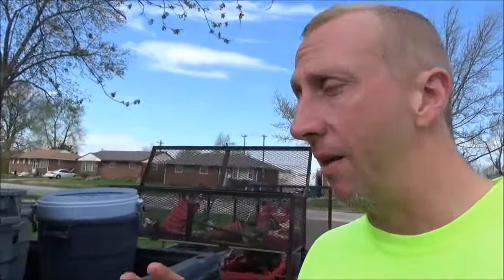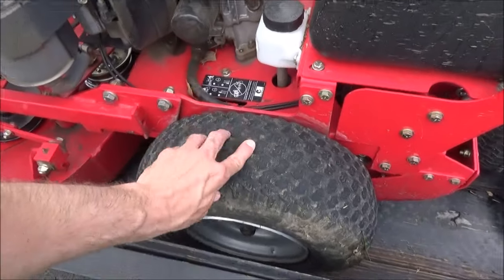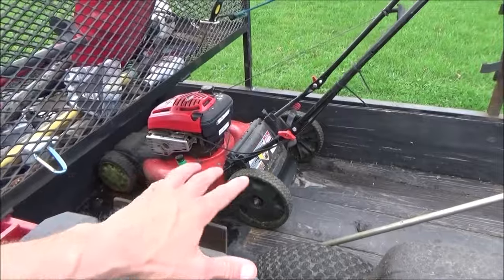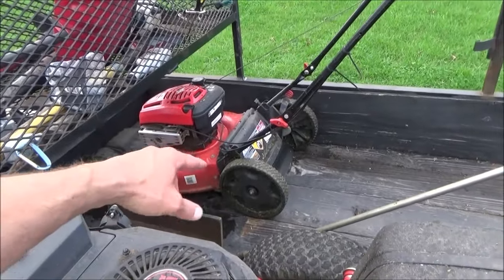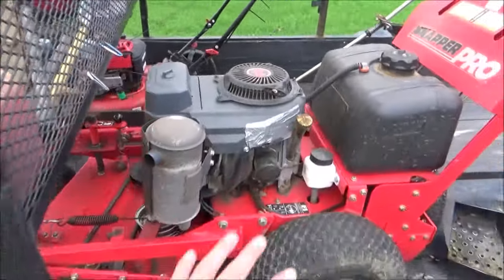In this backyard, I can use a 36 on because the gate's big enough, but I dare not take it back there right now. And that's how you have to cut when it's wet. You have to be very cautious. This would sink in, the tires would spin. I could use some new tires actually. But I'm gonna push mow all that because it has less of a footprint. Even though the tires are thin, it's just a regular mower. There's hardly any weight to it. This would sink down in spots and make a mess. So it's gonna take me longer, but I'm getting something done. It will be cool and be easy.